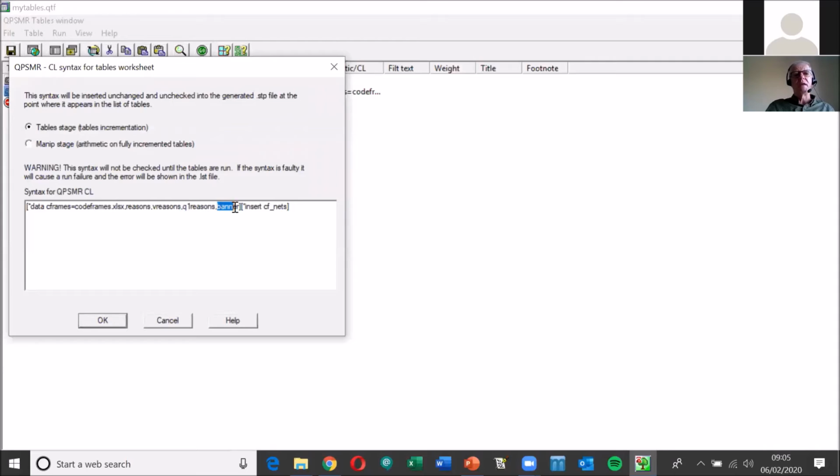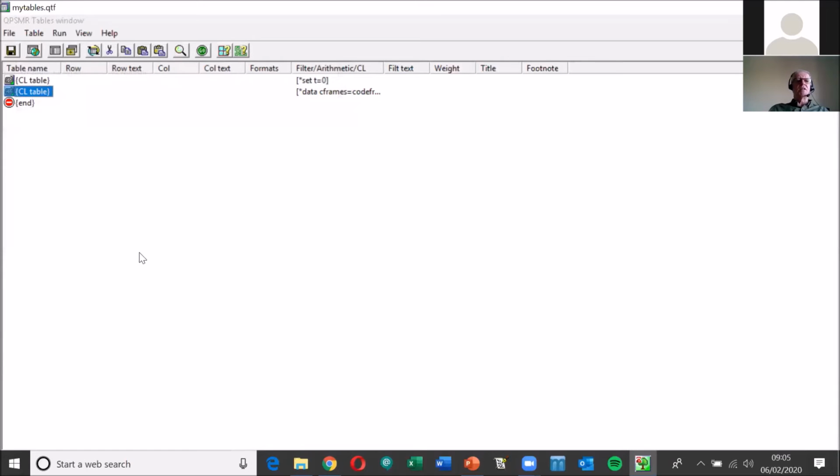So there's 5 parameters here, and then again it inserts some script that's going to produce the table magically.